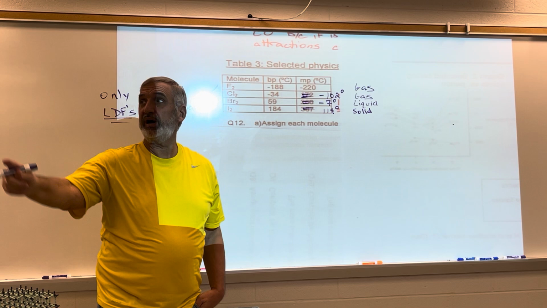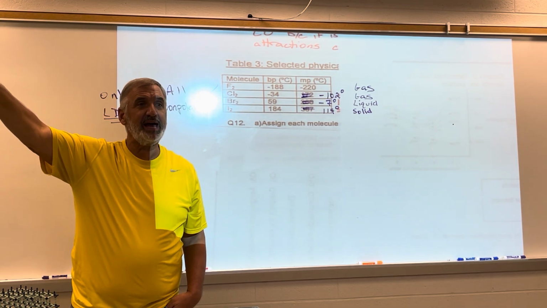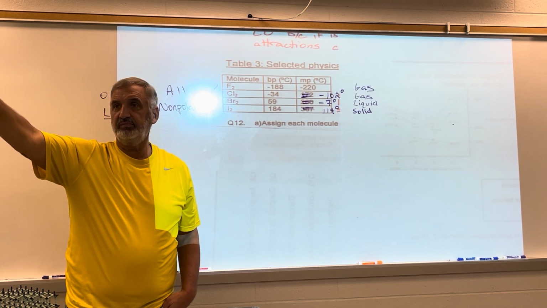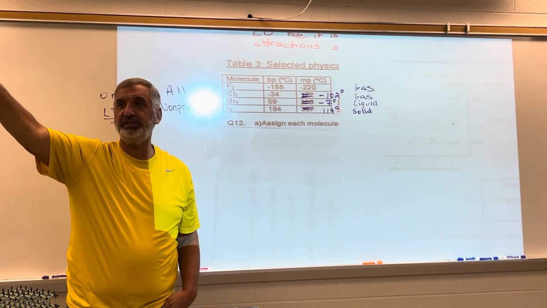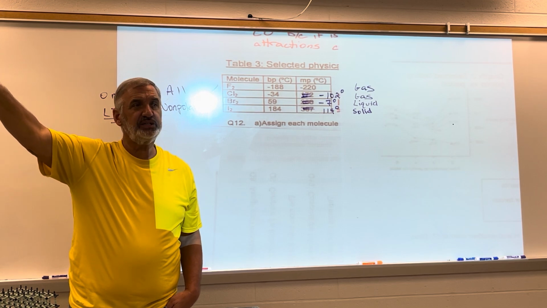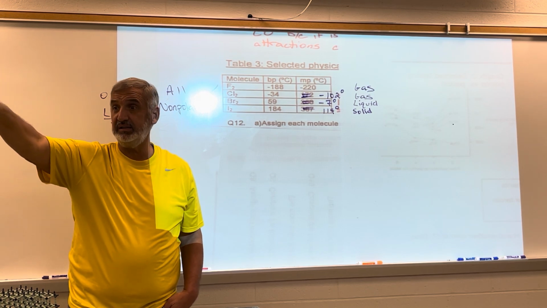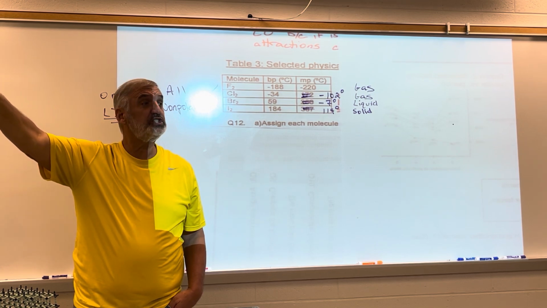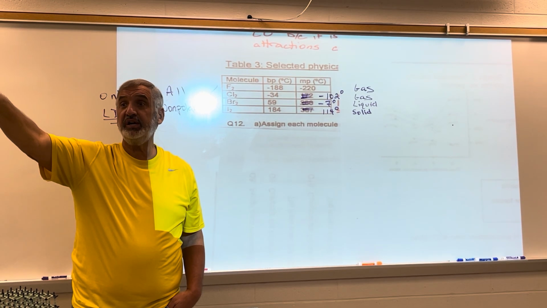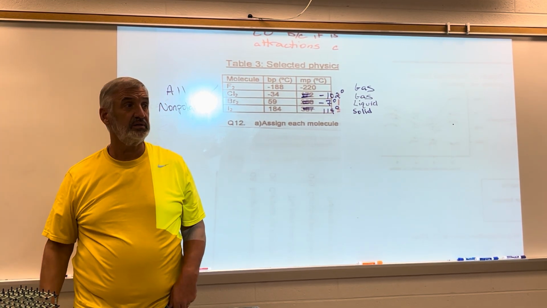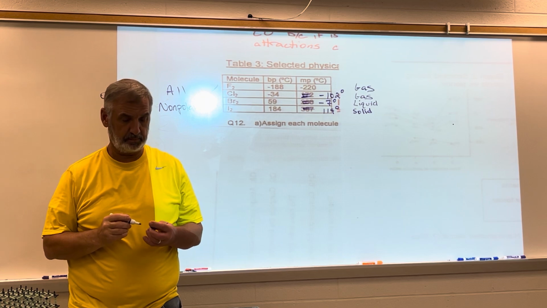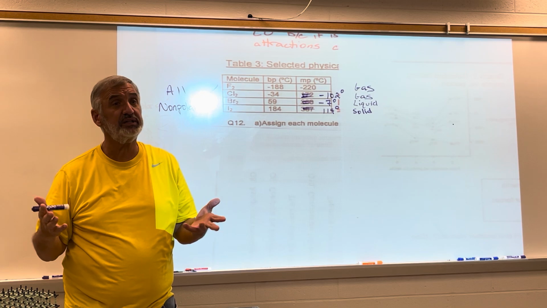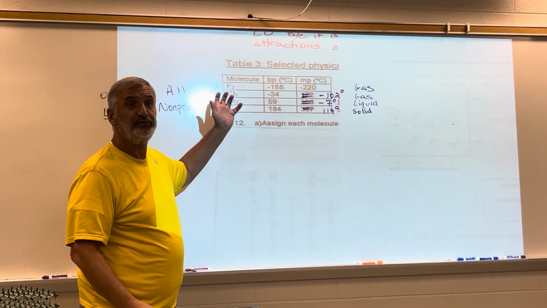And that's why, on the periodic table, red means gas, blue means liquid, black means solid. On your color periodic table, the color of the element tells you the state. Outline means it's man-made, doesn't exist in nature. What does black mean? Solid. There are only two liquids, mercury and bromine. And bromine is going to be a very volatile liquid. It's going to evaporate relatively quickly because it only has these weak London forces holding it together.